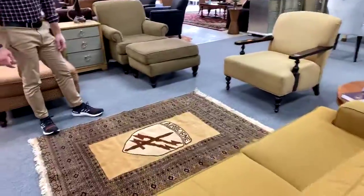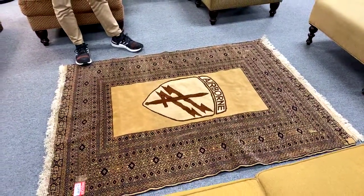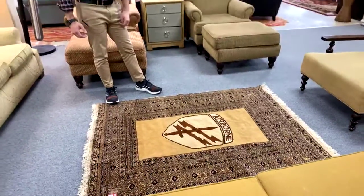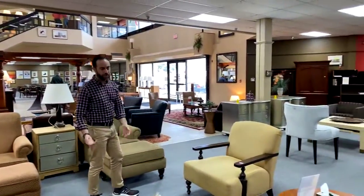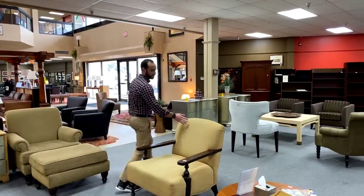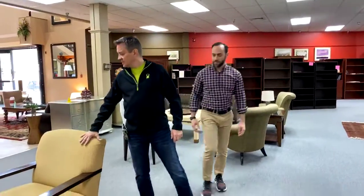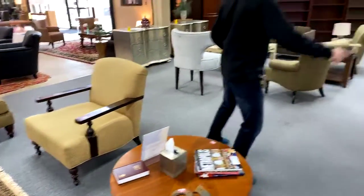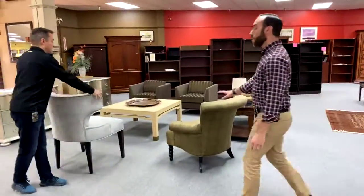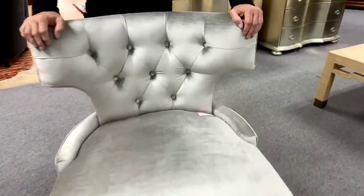If you know someone that was airborne, or you've ever been airborne on a BMX bike — this is a beautiful rug, $129. The price is too low. This item is $39 now. We got two chairs — I lowered the price on these $100, so this is now a great deal.